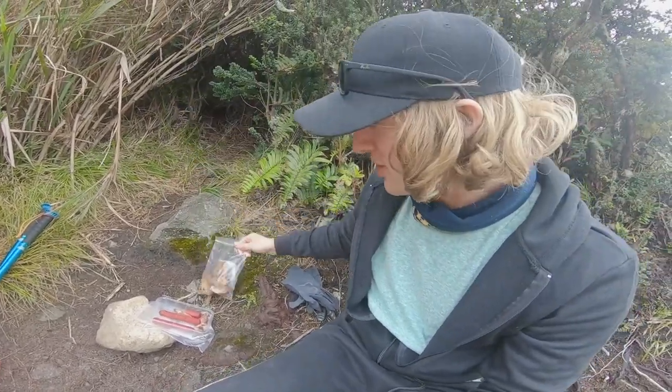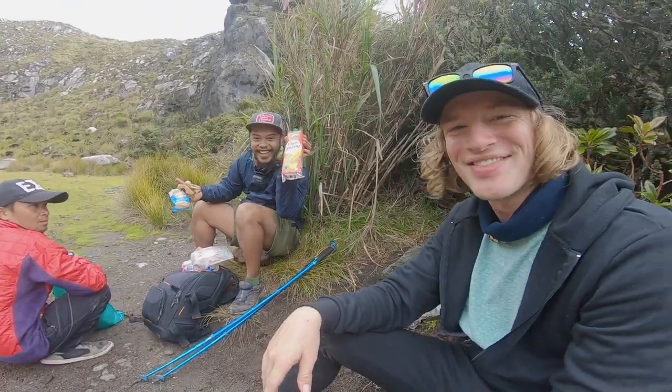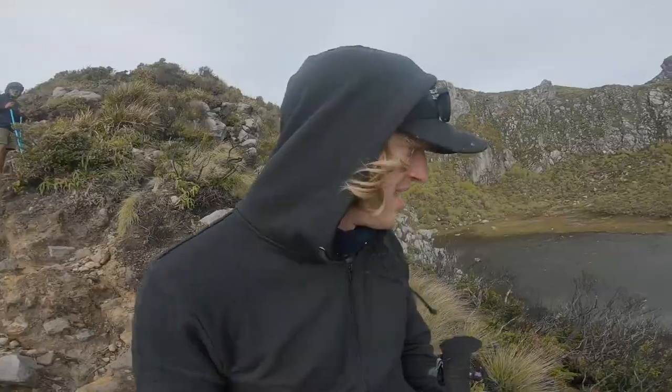Chicken from leftovers from yesterday and some pork and beef. But always remember, if you do these hikes, whatever you bring with you, always bring back. Leave no trace, leave it as it was. And like we do, for season juice, we have some juice. We bring everything back, guys. That's the most important.